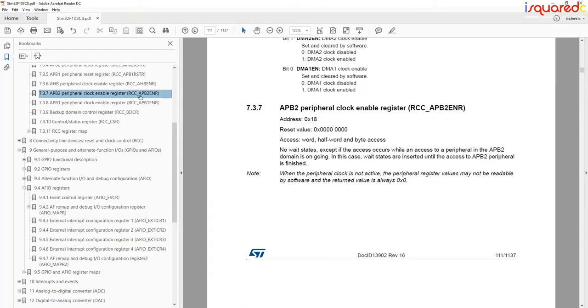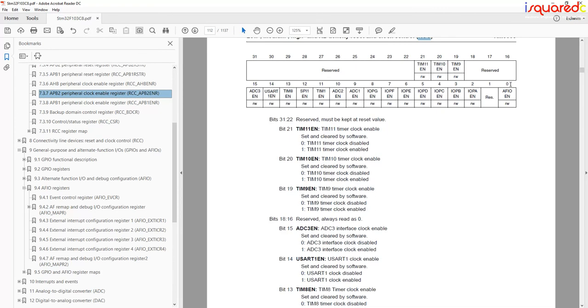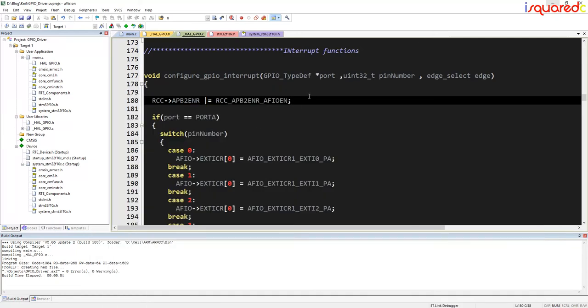You can do it like that, or you could shift a 1 into the 0th bit. You can write it like that, or you can just write that, whatever floats your boat. So that's enabling the alternate function register.